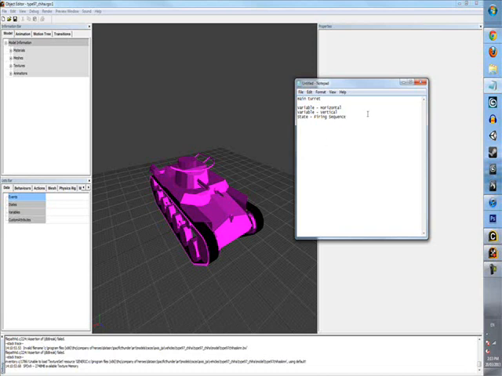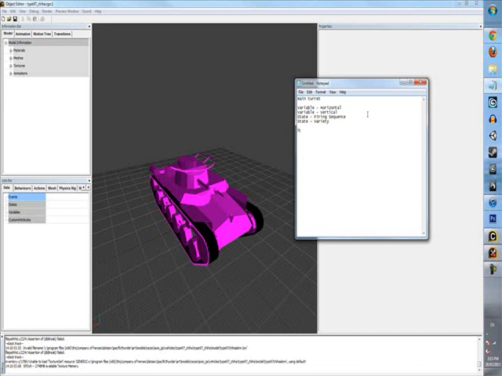Now these three are pretty standard. There's also another one for variety, just in case you happen to have barrel upgrades or something like that. I think that's all we want for the moment for the main turret.